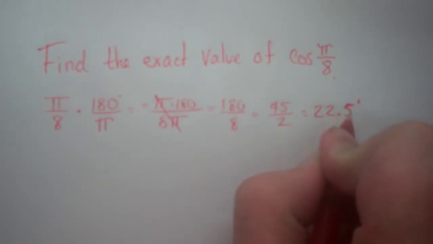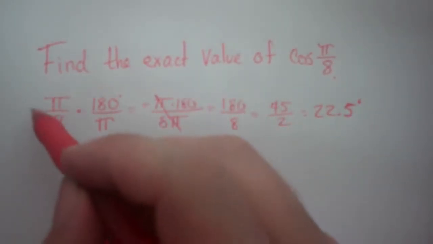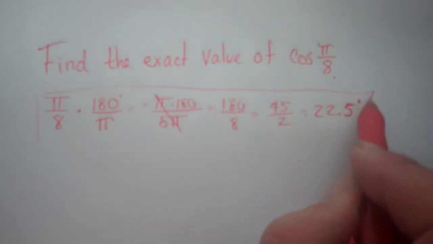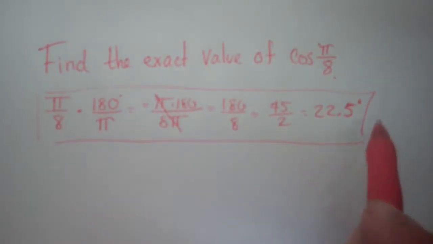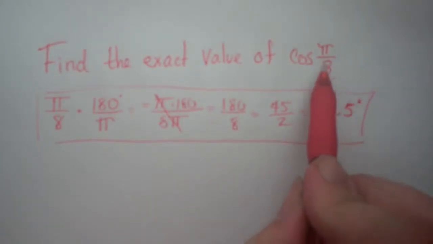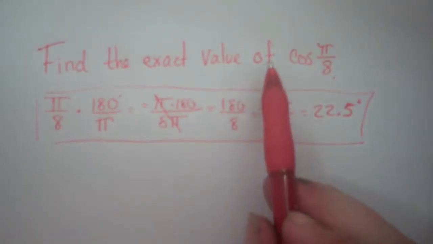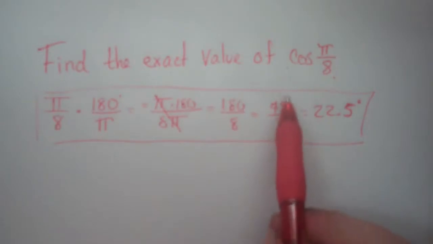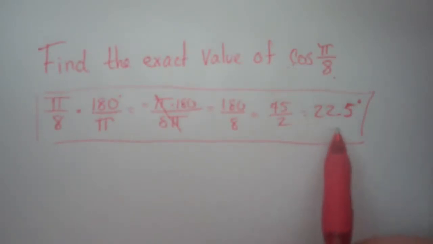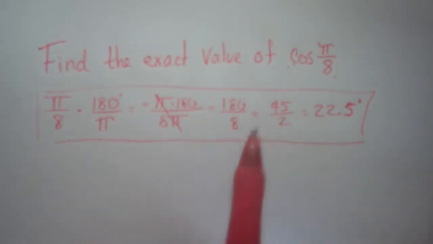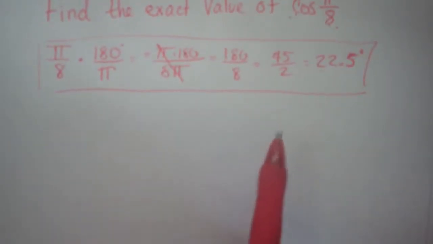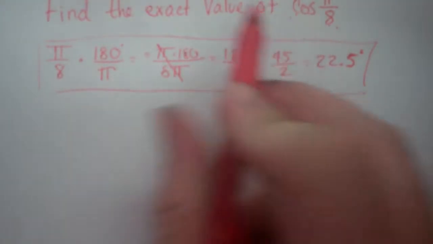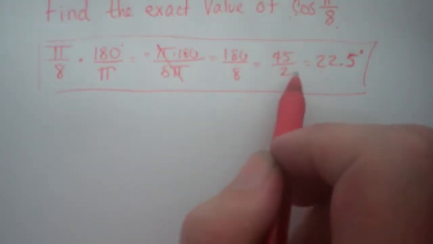That's useful to keep in mind in case you're more comfortable working with degrees. You could do this entire problem switching that 22.5 and putting it right there, because the cosine of pi over 8 radians must be the same as the cosine of 22.5 degrees. Okay, good. I'm going to stick with the radians just so that we can get a little bit of practice with it. So I want to find the exact value of the cosine of pi over 8.